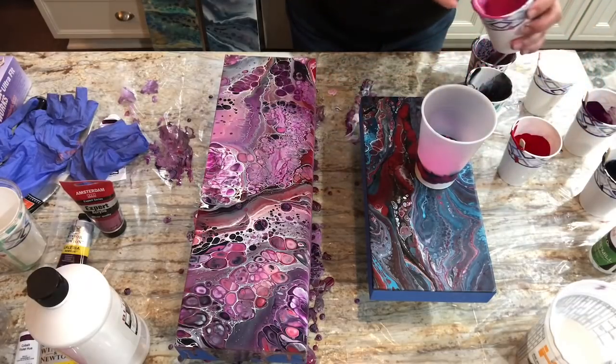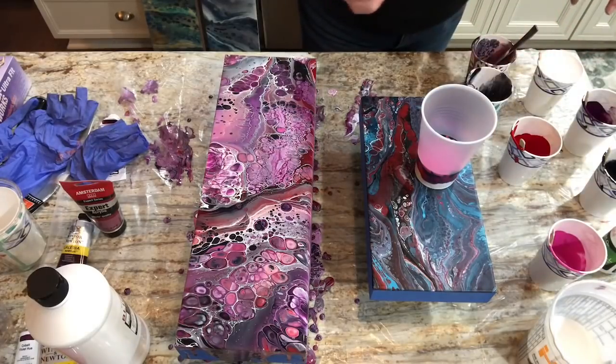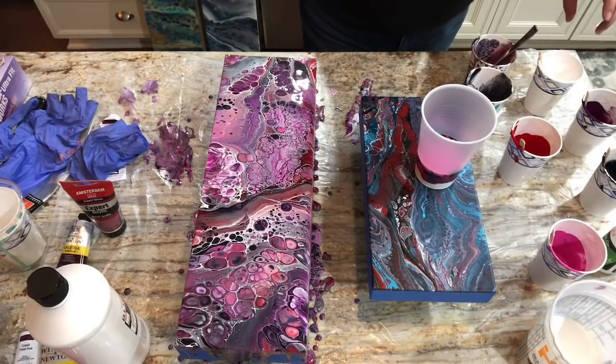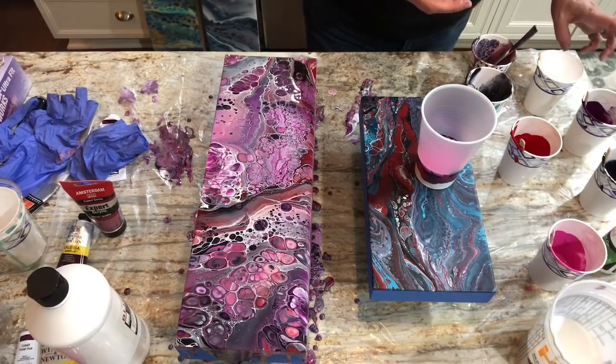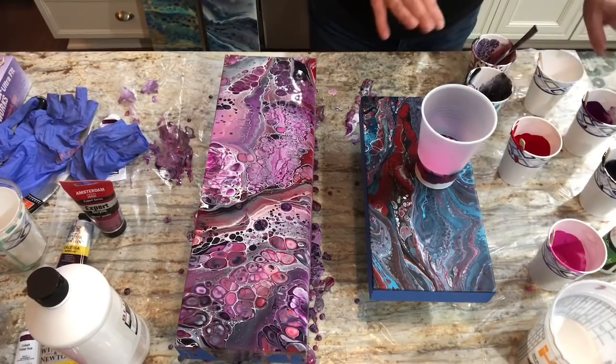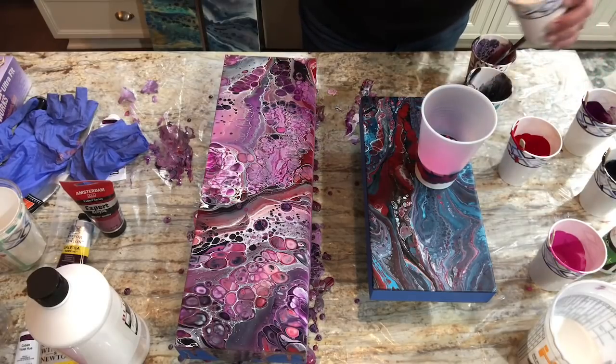I also realized that I need to go to the dollar store to buy the squeeze bottles to do a puddle pour. I thought I had a bunch, and I think when I moved, I threw them out because I was too lazy to clean them or recycle them or something. But I can't lay my hands on them, so I'm gonna have to get more.